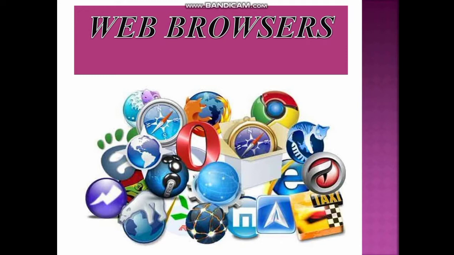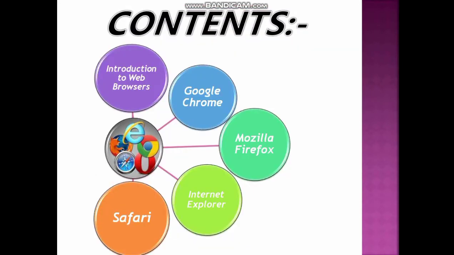We all are using web browsers, but we are not aware of what web browsers are and which one is the best web browser working now. So we will study an introduction to web browsers, then we will see what is Google Chrome, and then we will see Mozilla Firefox, Internet Explorer and Safari. We will study about 3 to 4 browsers, and then we will see which one is the best among all of them.